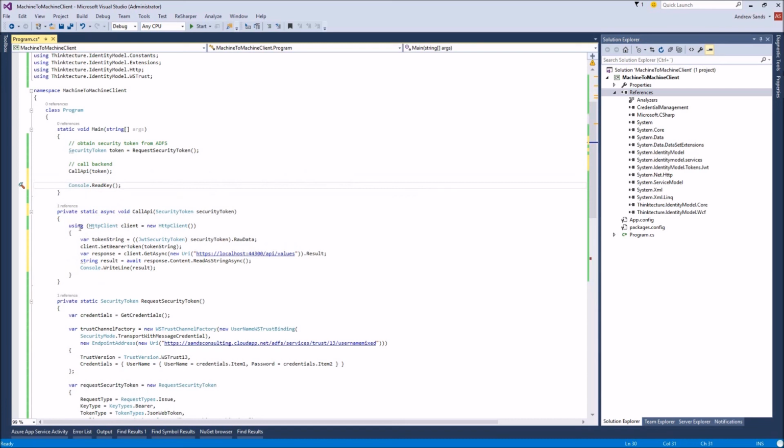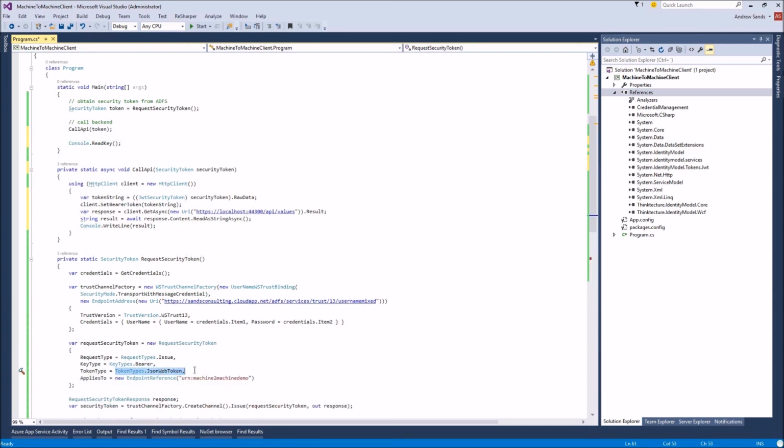Okay, so we've retrieved the security token. We know it's a JOT security token because that's what we asked for down here. And we've set the JOT security token as a bearer token on the authorization header. And we're calling our backend.